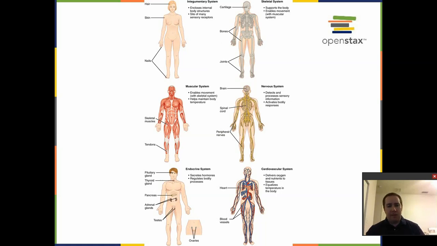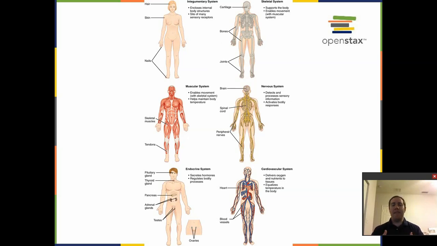The endocrine system is another one that you probably or possibly don't know about, even though you do know about it. The endocrine system is our chemical messaging system. These are all of our hormones and our glands. Hormones, we'll learn about next week, are chemical messengers. They're little molecules that get made and they get put into the bloodstream. They go all over the body, and then they tell different parts of the body to respond in different ways.